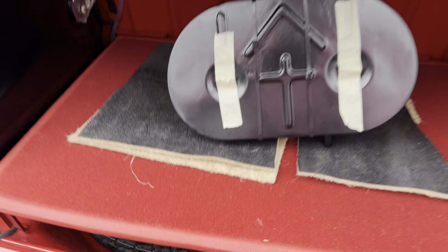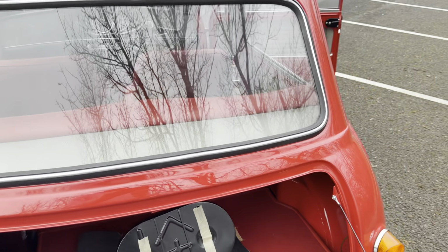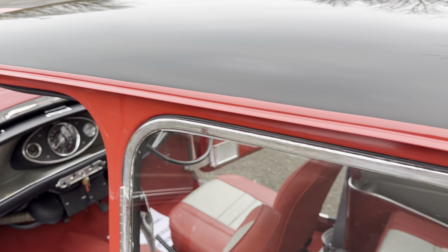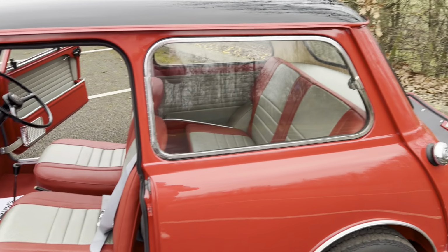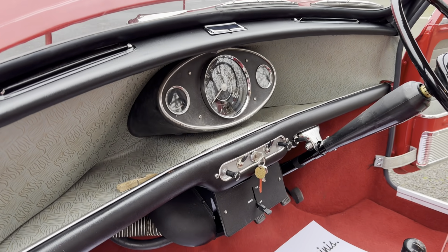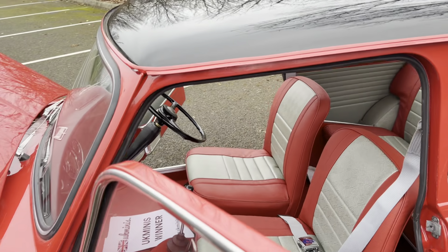We've got a full-size spare as well. Let's have a look at the condition of this car. It is absolutely spectacular. It's even been painted in the same way that it would have from factory. So for those in the know, you'll see the finish is the same as factory. It came with an upgraded extra of a fresh air heater from factory. I've got the original logbook for this car along with the heritage certificate.